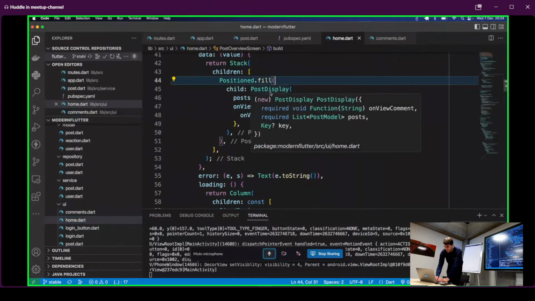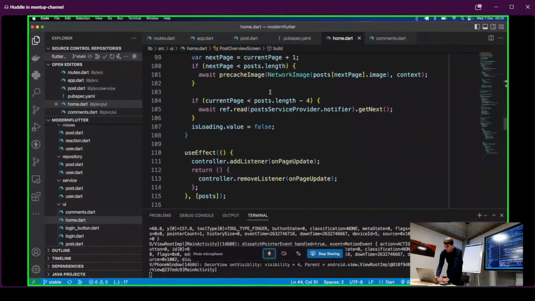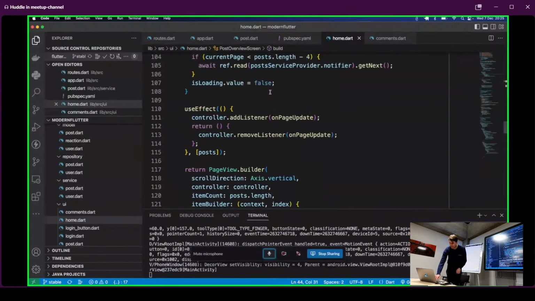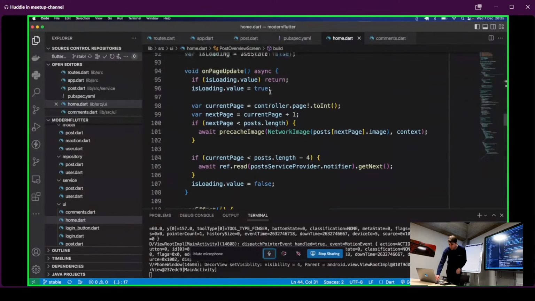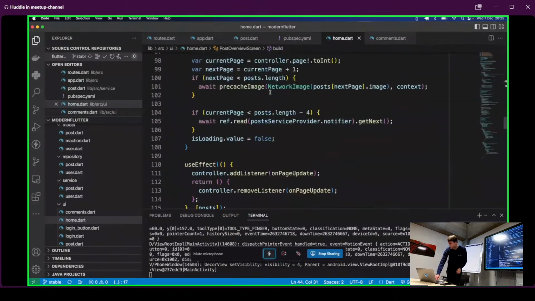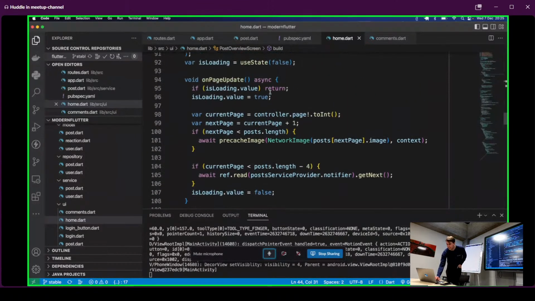In this case, I have a post display, which references this display, which has a lot more in its build function. Normally the first statement you see in the build function is the return. In this case, I have about, from line 89 till 117, about 28 lines of code in the build function. This might feel weird. Normally you're used to having methods on your class. In this case, it doesn't need to be that.